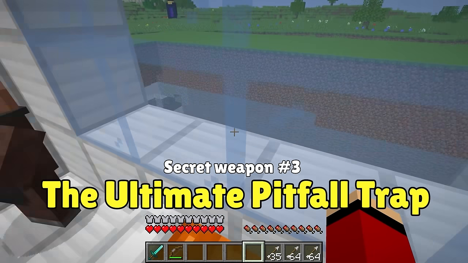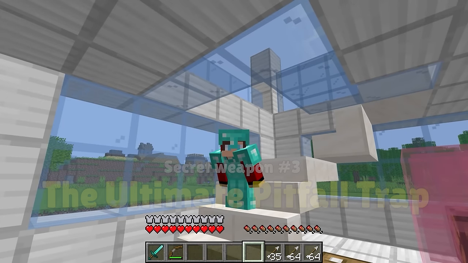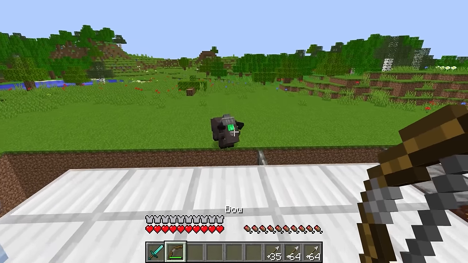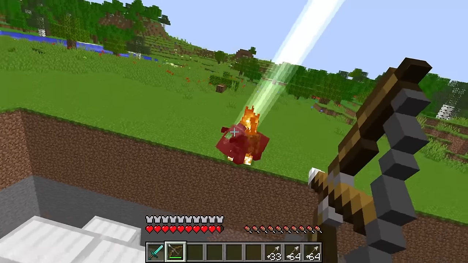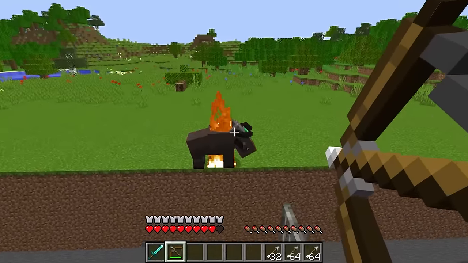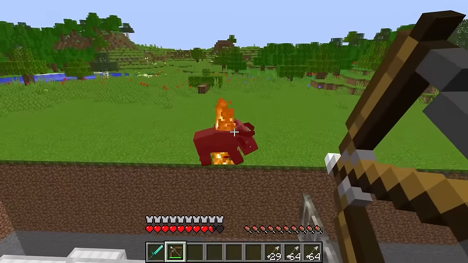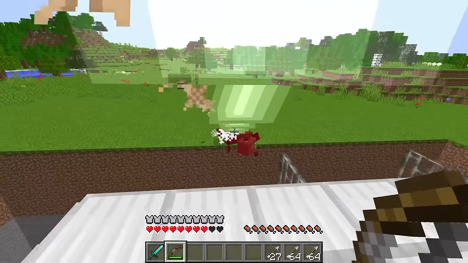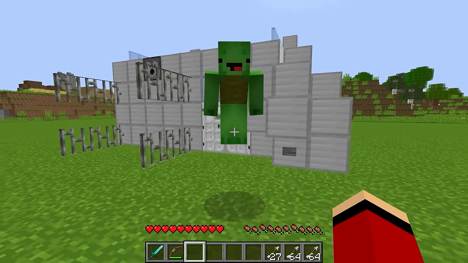Oh, that is sweet! What just happened? I used the ultimate pitfall trap. Oh, there's still one left. I'll handle that one myself. Take this! Attack! How are you so strong? Hey, what's up with that bow? Yeesh! Woohoo! Your security house is incredible, JJ.